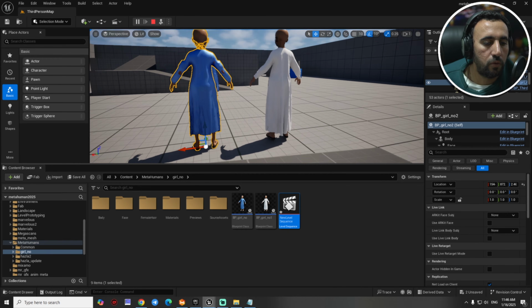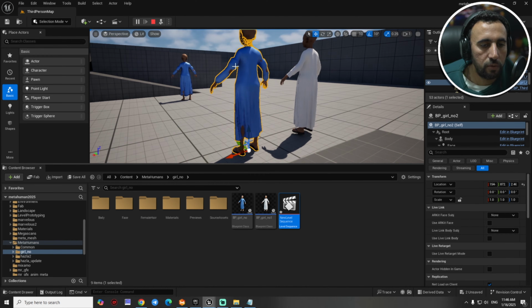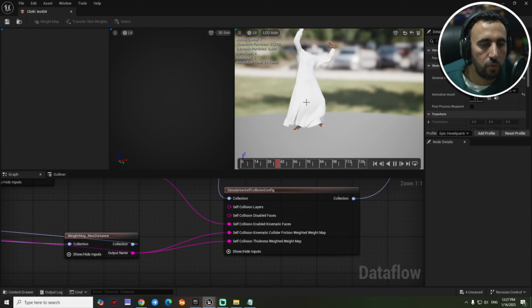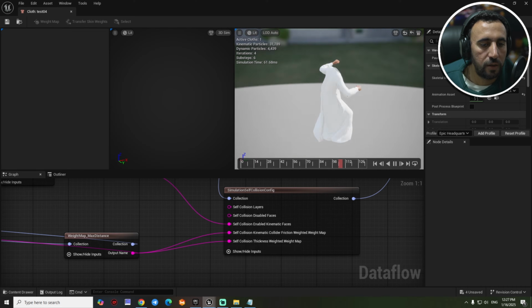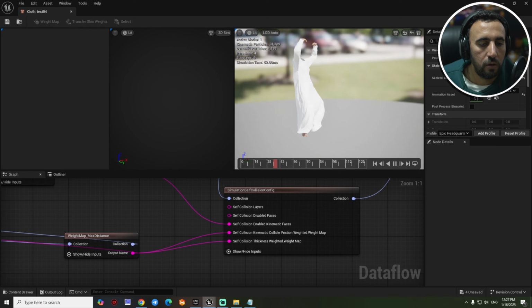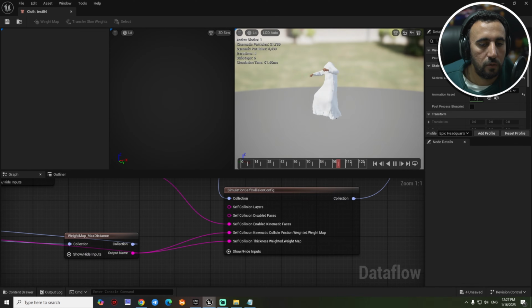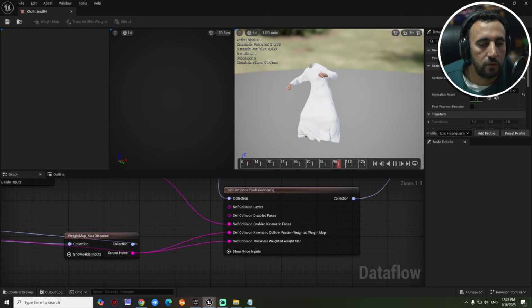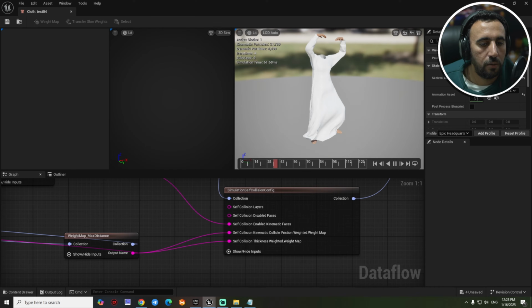Today we are going to speak about how to resolve a problem in Unreal Engine. If you look here in Cloth Simulation, we have a problem in collision in this area and this area. So we will resolve this problem to be like that. Now if you look at this area, this character, it's working very nice, without any problem.